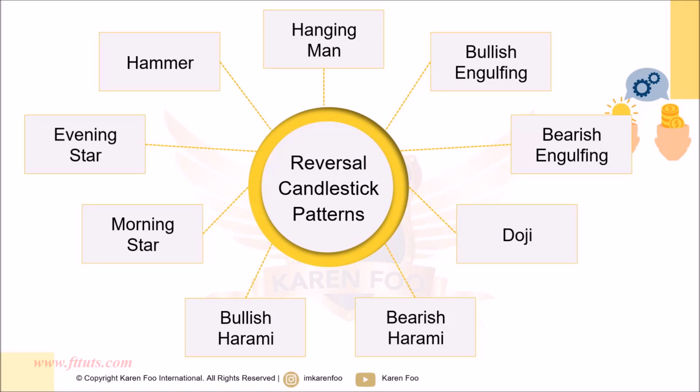But of course, like I always say, things don't work out all the time. It is possible for one of these candles to form in the right context and fulfill all the criteria, but then instead of a reversal happening, the trend continues in the same direction. Does this mean the reversal pattern became a continuation pattern? No. It just means that the pattern failed. And this is just part of trading.